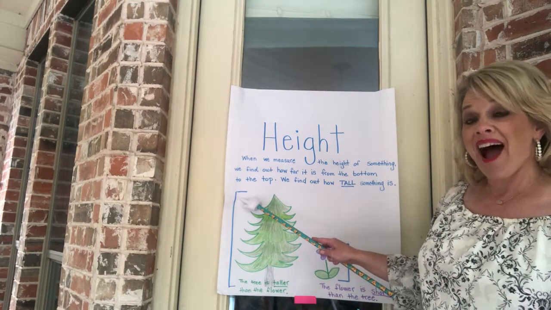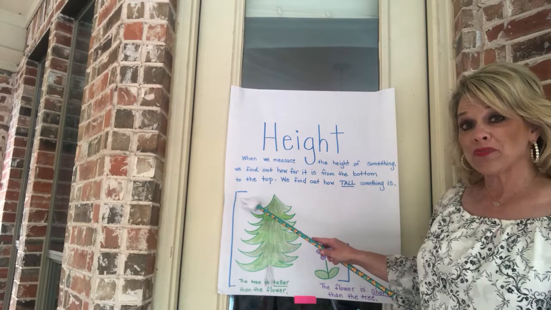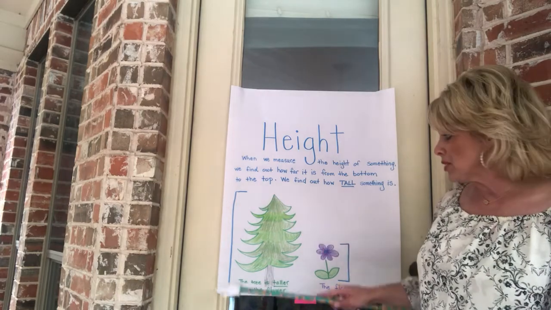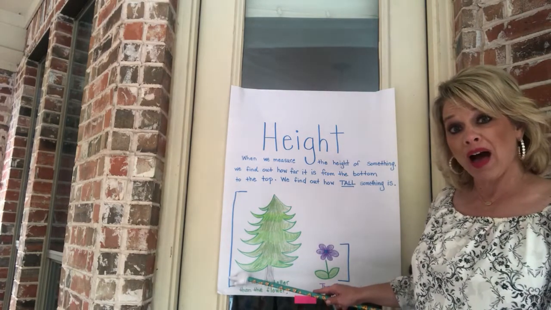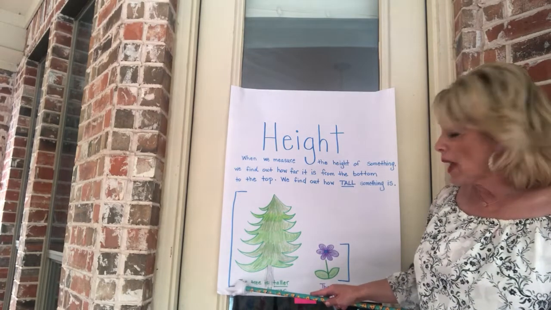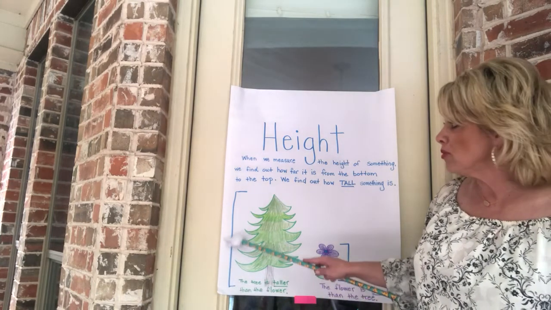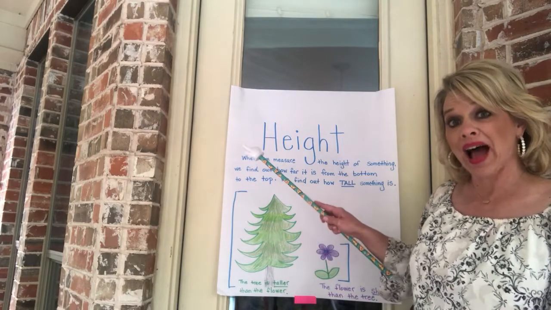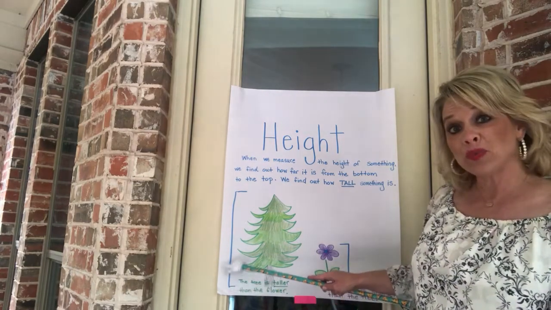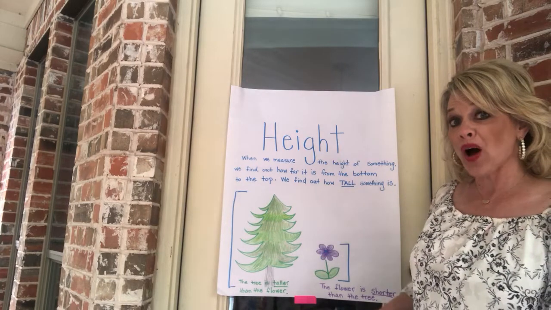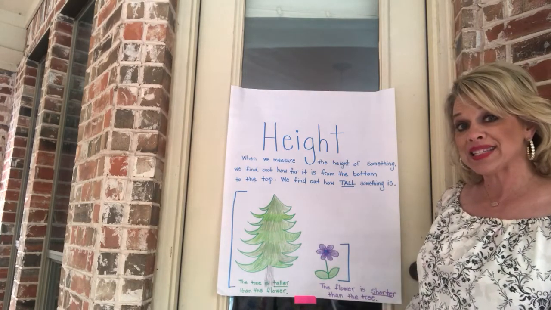Okay? I could use lots of different things to measure. I could use a ruler. I could also use things around the house. Maybe you've got cubes or blocks. You could start at the bottom because you're measuring how far something is from the bottom to the top when you're talking about height. You could stack cubes and then count and see how many cubes tall the tree is.